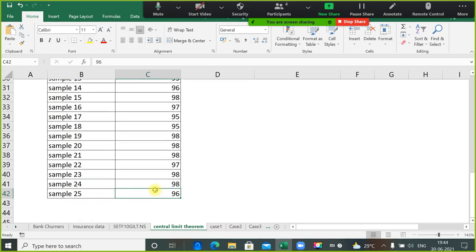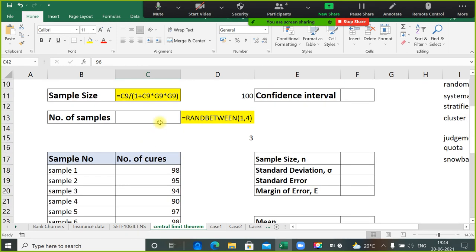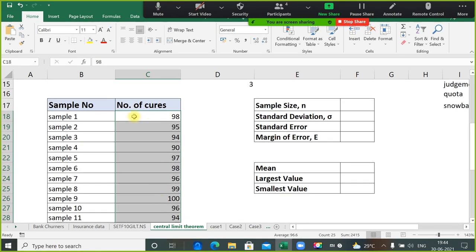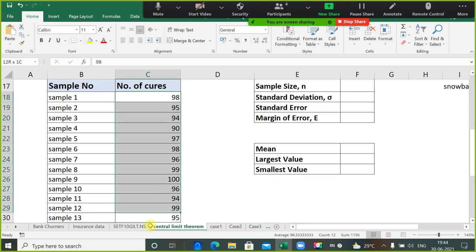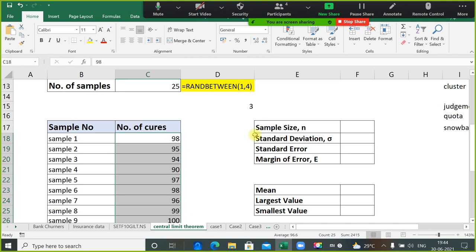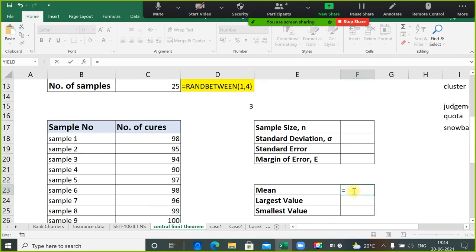Okay, I will take 25 such samples here, and I will observe the variation within that. And second thing here, I know the cure rate also. I can calculate the average cure. So what I will do, first I will calculate the average value. I will calculate the average cure, to see how many on average are cured.